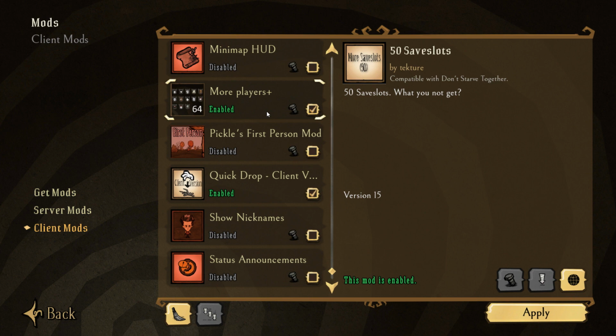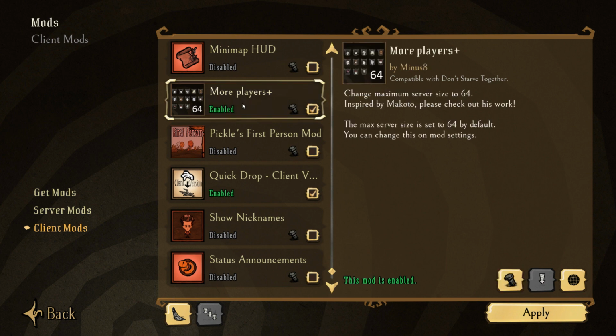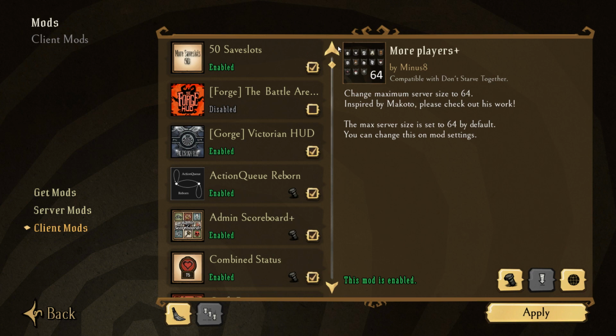So it just kind of limits how many people you can have in there. Clicking on the settings, you can edit it to how many people you actually want to have in there. That's a good thing to have if you don't want to restrict yourself to only having 6 people to join up with you. Other than that, that's it for the client mods that I'm going to really recommend.